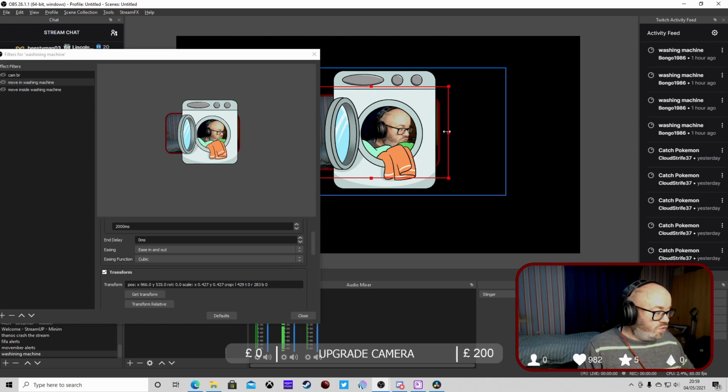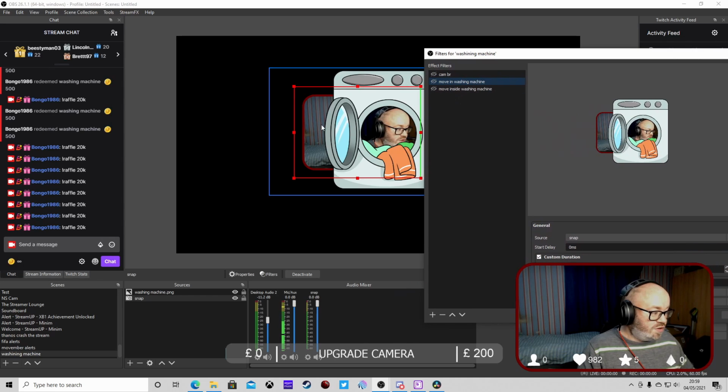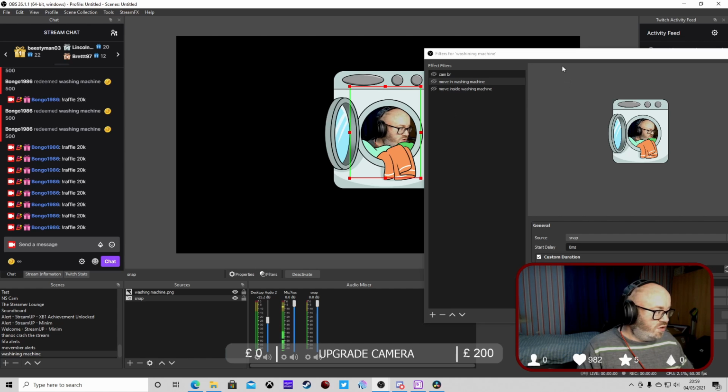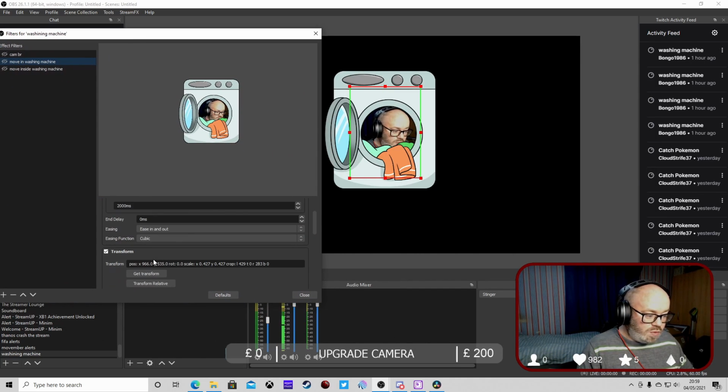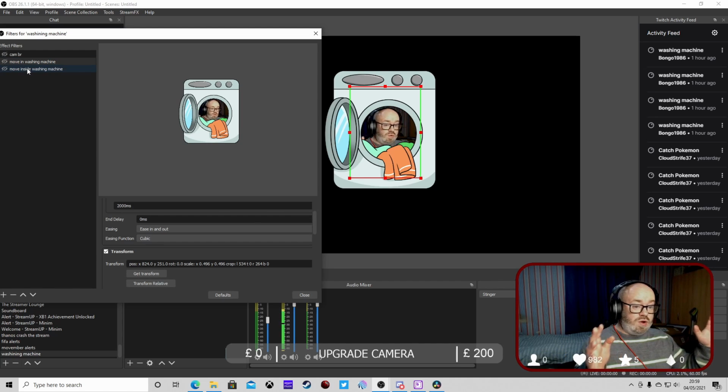We're going to hold Alt, just so we can crop it. Let me just get that side, and we'll crop it inside. So we are inside the washing machine now, and then again we'll get the transform. And so when this filter is triggered, it will move it up into the washing machine.